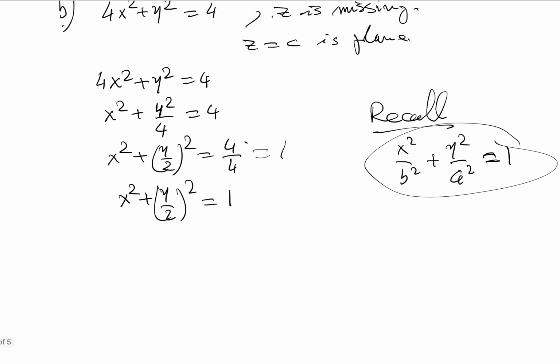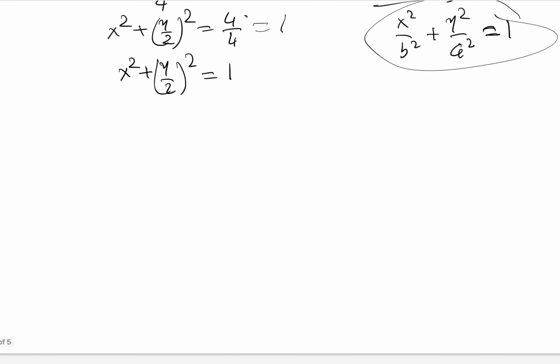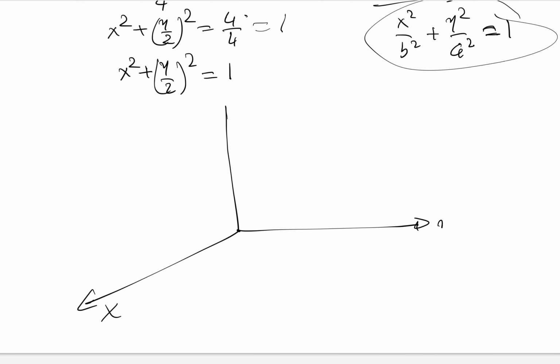So now to graph this one, since z is missing, you have a plane z is equal to c. So that means the cylinder's rulings will be parallel to the z-axis in a geometric view. So you have three dimensions, which is x and y and z. You have x here, y here, and z here. Okay, you have this one. And remember here you have 1. So on the x-axis, point out 1 first. Okay? On the y-axis, you have 2.